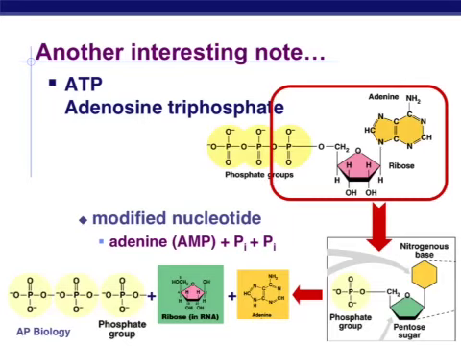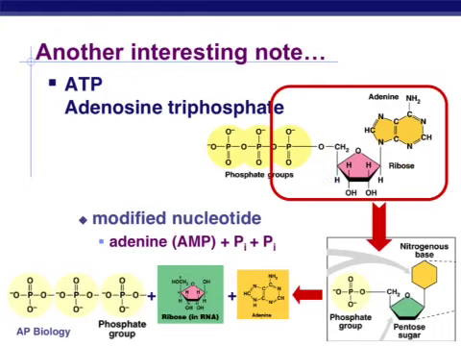Here's something else that's interesting to note. The monomers that make up DNA and RNA are pretty much the same monomers that make up ATP. ATP stands for adenosine triphosphate. So the A should give you a suggestion as to which of our nucleotides, or which of our nitrogen bases, I should say, we're going to use to make ATP. It's going to be adenine from the adenosine. And then all we do to make it ATP is throw on two more phosphate groups. So ATP is three phosphates using the base adenine and the same ribose sugar that we would use in DNA.